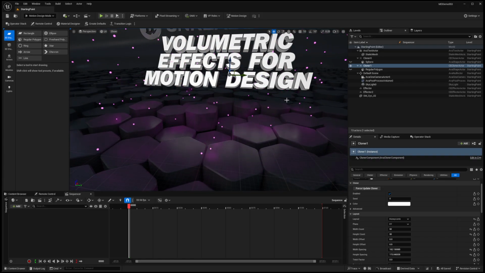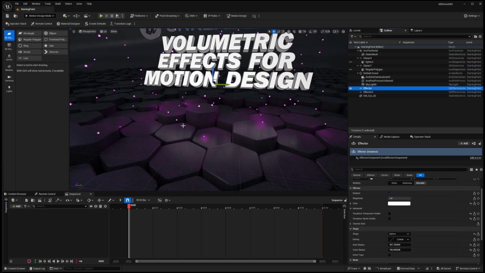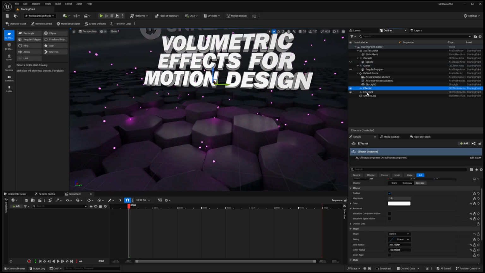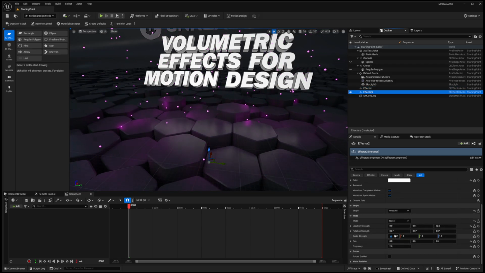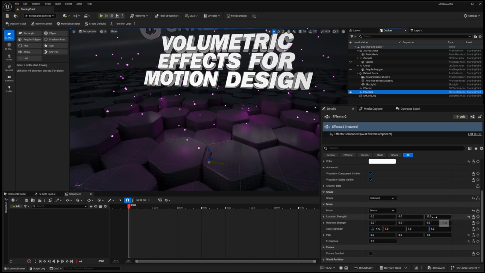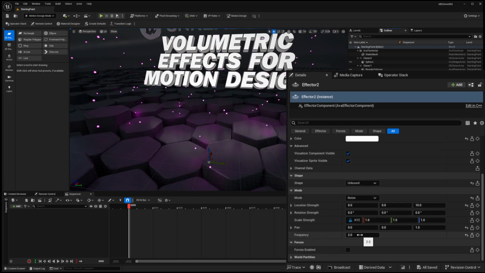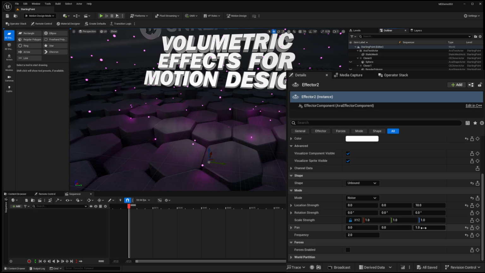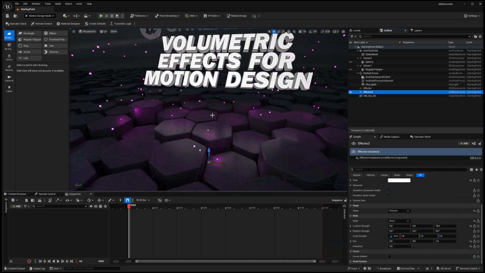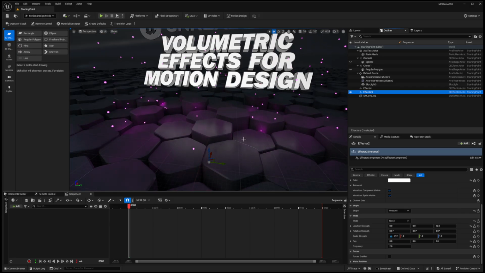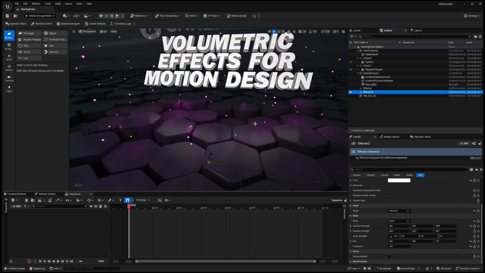And finally, we have an effector that is moving these in the Z, vertical direction. So if I select the effector and scroll down here, it's effector 2, and you can see that there is a location strength of 10 and a modest frequency of 2, and then the pan value is just 1 in the Z direction. And so that's giving us this kind of undulating motion that's perpetually happening on the floor. That gives us this interesting little floor to catch some lighting and shadows and such.